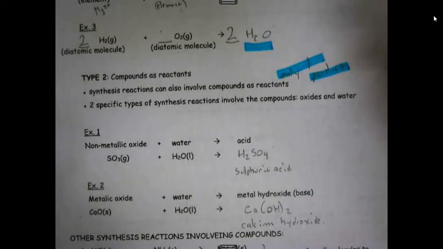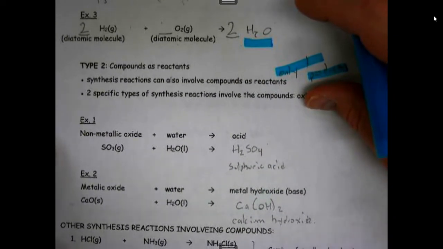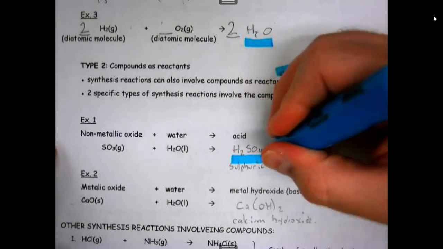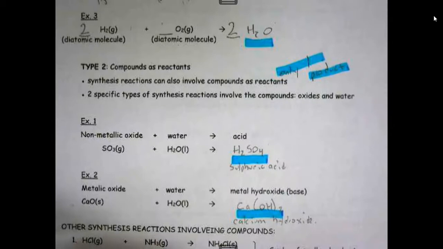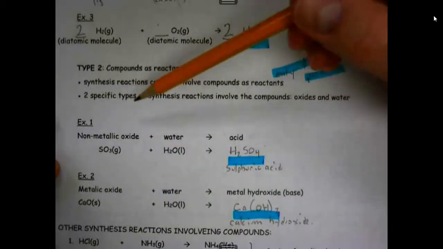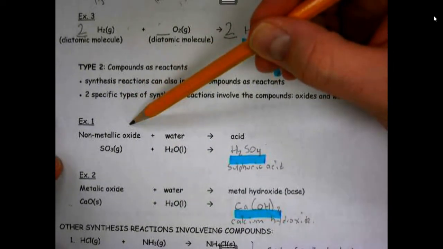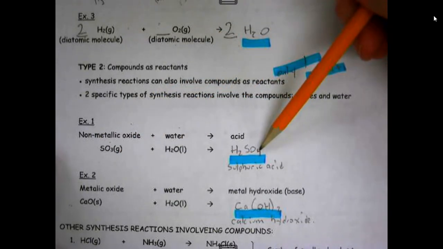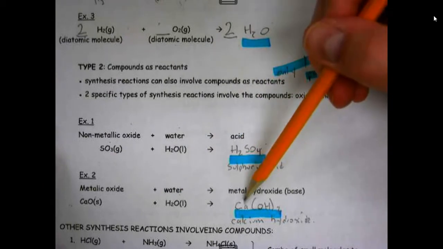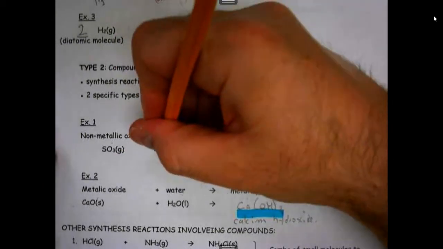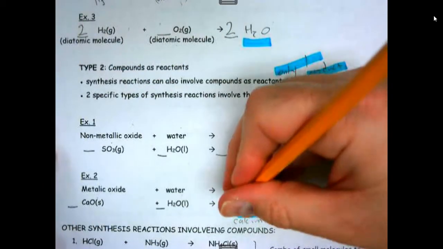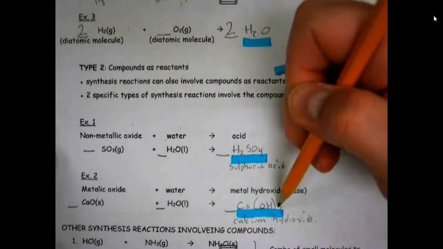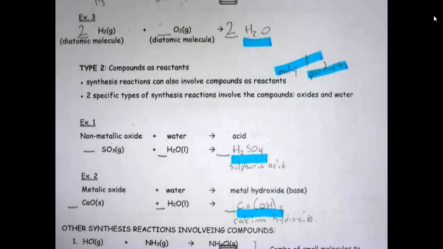Now, there's a little bit more steps involved, depending if you did this as well, but this is the general idea of how you make an acid and bases. Okay, so this is one thing, and this is one thing. So if you have a non-metal oxide plus water, it's compound, compound, one thing. We just have to make sure that everything is balanced, of course, as being good chemists. All right, so 2, it looks like it's balanced. We got 2 and 2, 1, it looks like it's balanced already, so that's good to go.